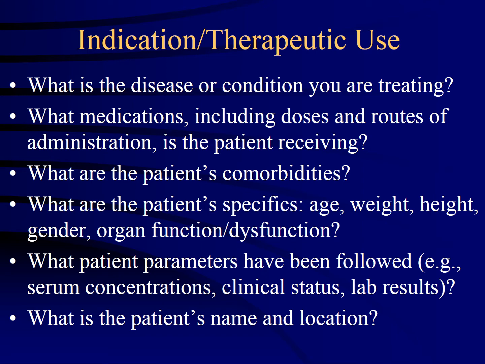Lexicomp lists non-FDA approved uses and indications, and so does Facts and Comparisons. Facts and Comparisons also will link you to an off-label drug monograph, which is also very useful. In this monograph, you will have resources and references because the information written in this monograph is evidence-based. Both Micromedex and Facts and Comparisons are very good sources to find out more information on non-FDA approved uses, although all your drug databases will have this information.